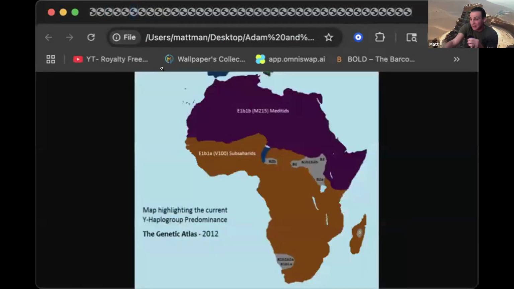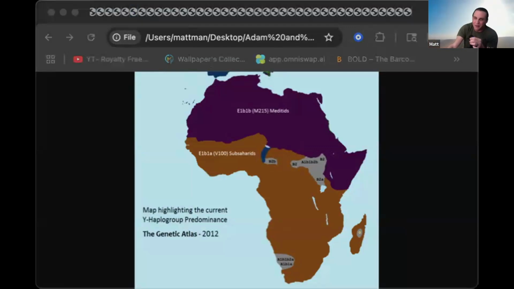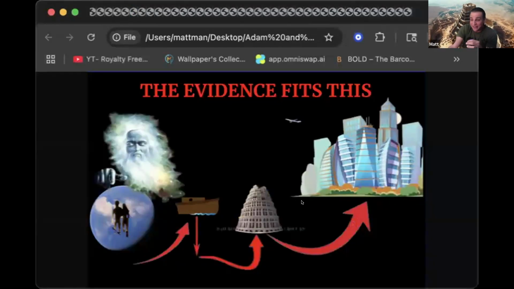Why not in Africa? Look at how few there are in Africa. Why? They're in small tribes all over the entire continent. You know how big Africa is? You could fit the whole United States, Canada, and all of China in there. It's huge. So no one can say, "Oh, they didn't have enough time or anything." They had more than enough time. They had more than enough people. They had tribes everywhere, and they couldn't do what we did in the Middle East easily. So the evidence fits this. It does not fit the evolutionary story that they've been feeding you at all.